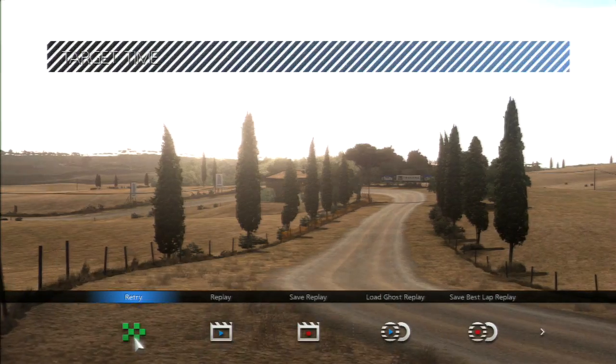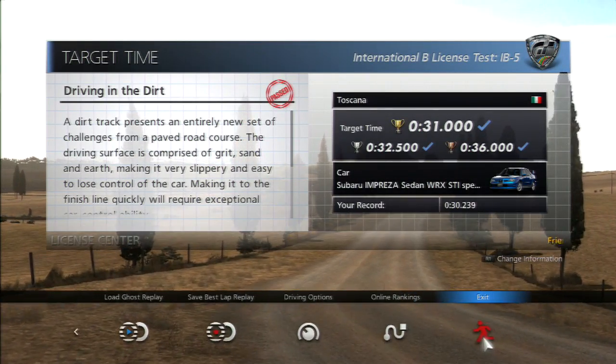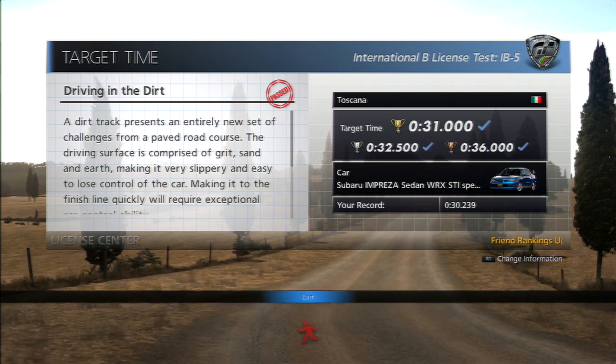That was fun. I can't wait to do more dirt stuff because that was really, really fun. The physics were nice. The way that they let you move the car around on the dirt itself was nice. So definitely looking forward to doing more dirt stuff. And I want to go back and finish that other challenge now.